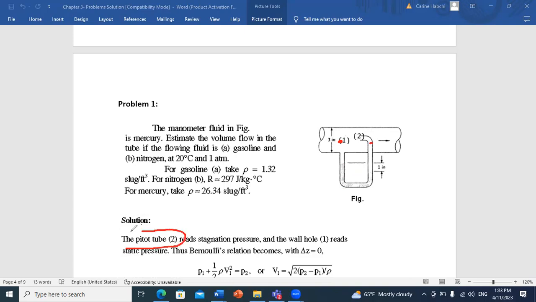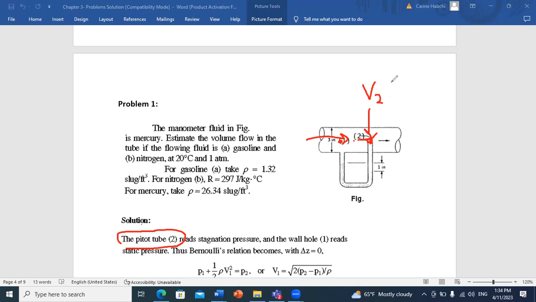The pitot tube, as you can see in the figure, is a tube that leads to deceleration of the fluid to cause the velocity to drop to zero, because the fluid was moving in the duct. Okay, and as the fluid moves through the pitot tube, it will be decelerated until reaching a velocity of zero. So whenever you see in a problem that you are using a pitot tube, you can directly say that whenever the fluid enters the pitot tube, it will be decelerated until reaching zero velocity. So you can say that automatically V2 is zero.